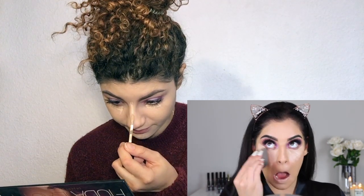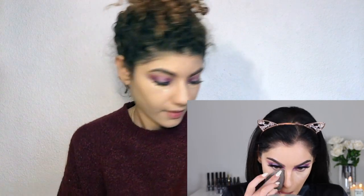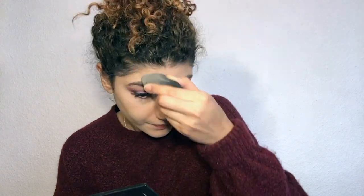So I'm just going to be blending that out using a damp beauty blender. Let's do that. Now she uses powder, I bet, to bake. I don't bake, but we'll see how that goes.